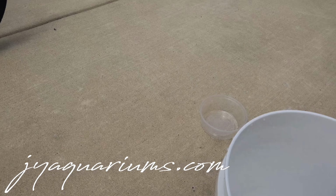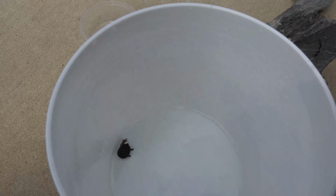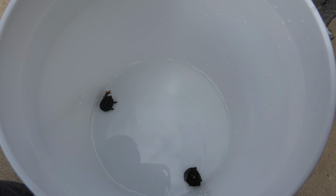Alright guys, so just finally got in my package. I got some gloves here. Picked up some turtles! Look at them, they're so cute!